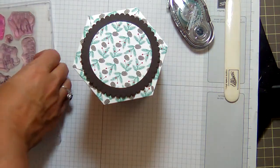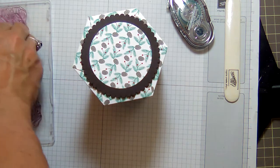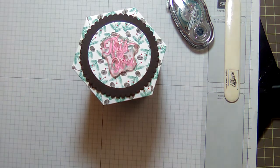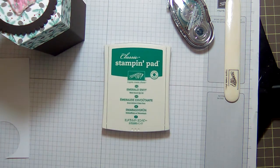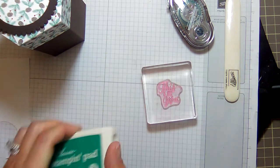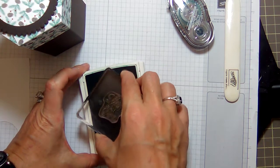this is for you. Yeah. This tin of tags is my absolute favorite for all. Oh, that's going to be perfect. Let's get some Wistful White. Let's do that. Let's get our Emerald Envy ink block here. This block is way too big, but that's okay. It's the first one I reached for. It'll work.